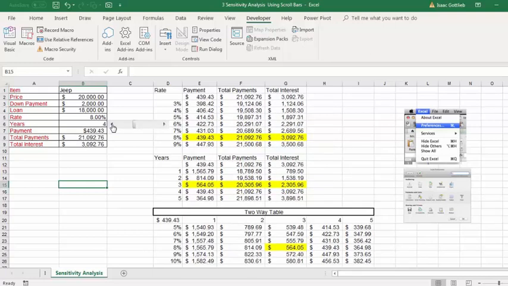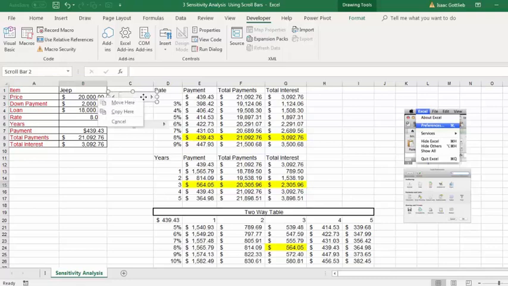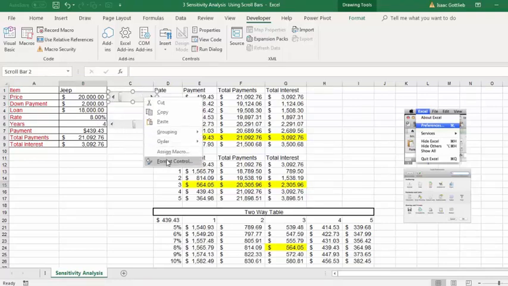Let's change the price of the Jeep from 10,000 to 30,000 with increments of 1,000. So I'm going to insert another scroll bar. I have to draw them next to the actual values I'm changing because the scroll bar doesn't have a way to identify them, and I'm going to use it this way. I'm going to right click again, format control.